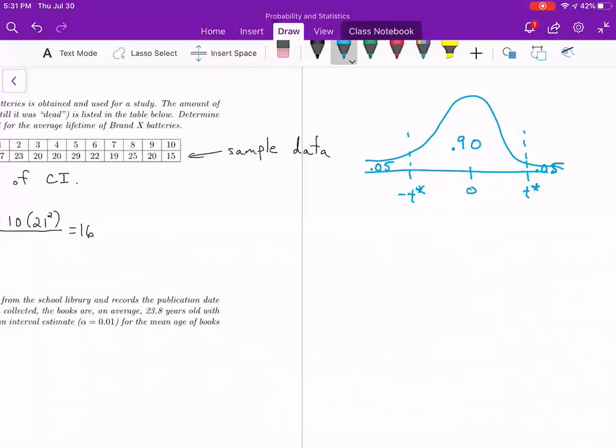Now, remembering that the t-table uses upper tail probabilities, it shades in way to the right, I'm going to look at the value of 0.05. What's my degrees of freedom for this problem? I see one person said 9, with hopefully more caught on to that. So it's n minus 1. N, again, is the number of data values. There's 10 values. So 10 minus 1 gives us 9. We're going to need that.